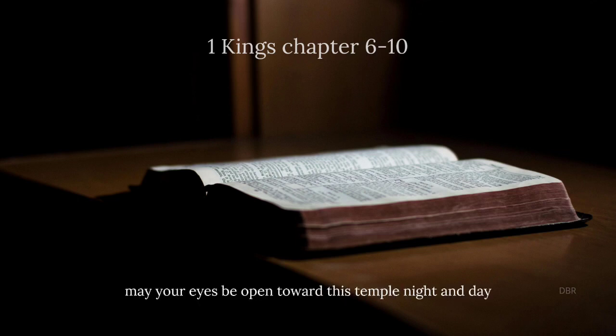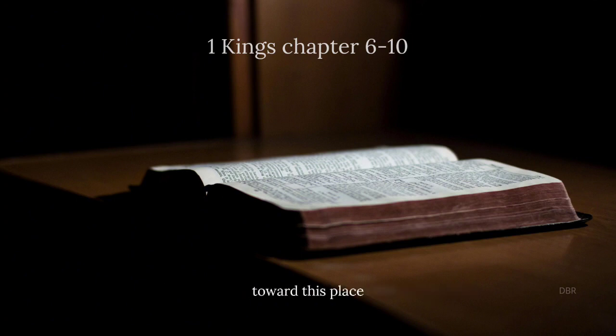May your eyes be open toward this temple night and day, this place of which you said, 'My name shall be there,' so that you will hear the prayer your servant prays toward this place. Hear the supplication of your servant and of your people Israel when they pray toward this place. Hear from heaven, your dwelling place, and when you hear, forgive.